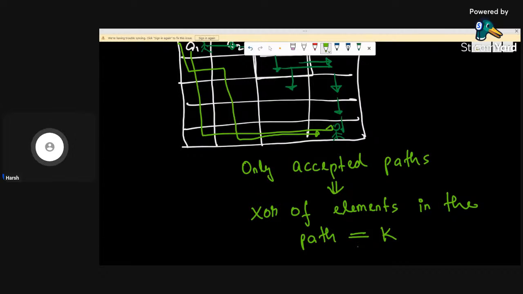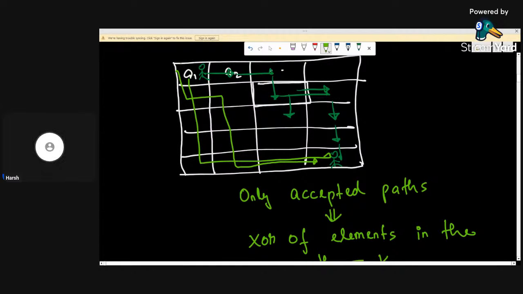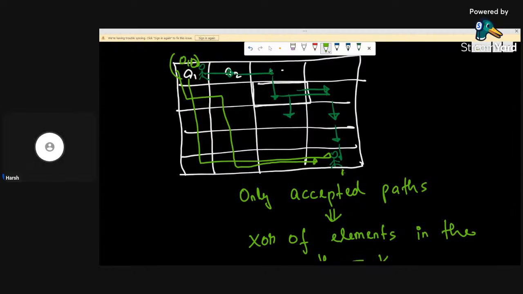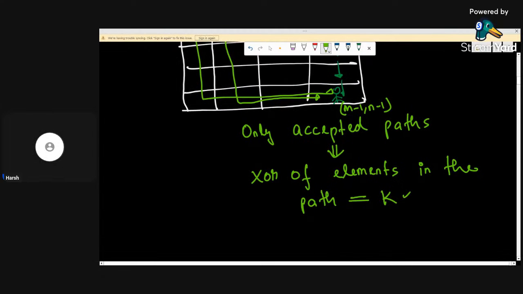So they want you to tell the number of valid or accepted paths possible. So tell them how many paths exist from 0, 0 till m minus 1, n minus 1 such that the XOR of all the elements in the path is exactly equal to k.